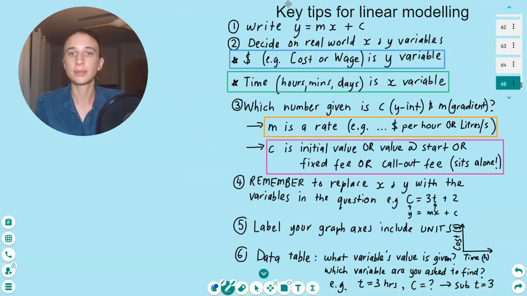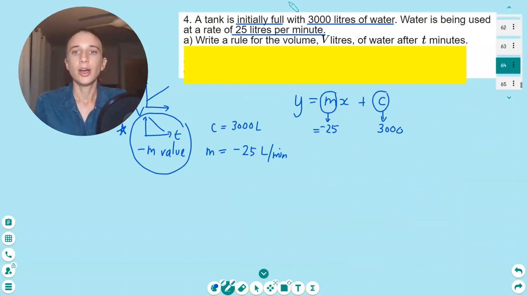All right. Okay, and then let's get our real world variables in here. Now I know that time is always X. Time is always on the X axis, so that's a nice giveaway. And volume must be our Y. It's the only thing left. So there, we have done our rule for linear equations. And I'll put a box around that because we'll probably be using the rule soon, okay?